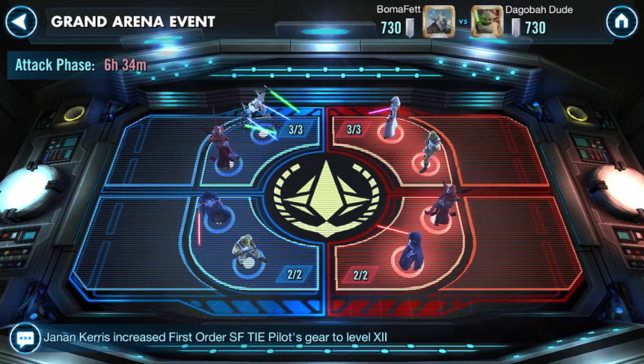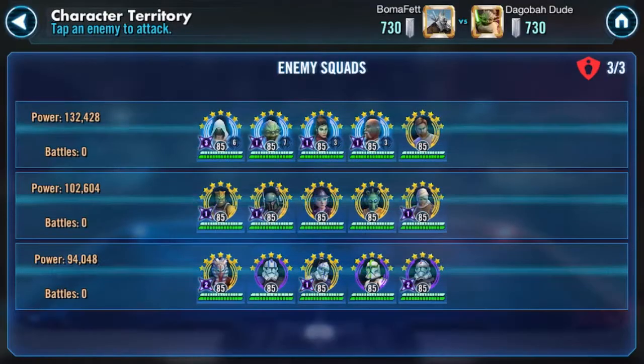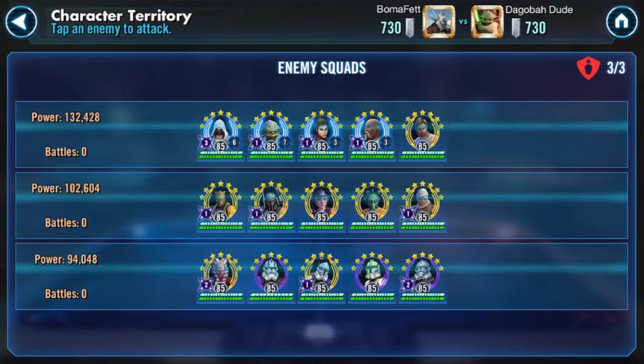What I'm thinking is that I probably only need to clear half of his defense. His defense is ridiculously strong. He's got this really tough Jedi Revan squad that I'm not sure my Jedi Revan can beat. We've got Bosk, that's fine. We've got a Shock T squad. I don't really have a good counter for that other than my Padme, but I think my Padme is overkill.